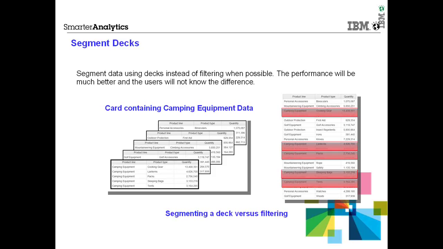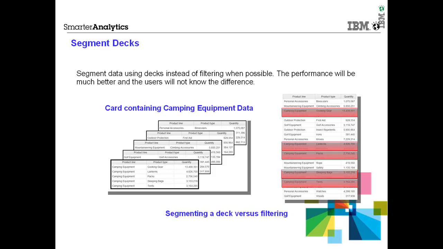So if your list is large, the time taken for this interactive behavior to respond can be more. Instead of filtering such a huge list, it is always better to segment one single list into multiple lists. Right now the requirement is to filter on the basis of product line. As you can see on the left hand side figure, it has 5 different smaller lists. These smaller lists will be created in the form of a card, and it will be shown to the user whenever the user selects a particular product line.